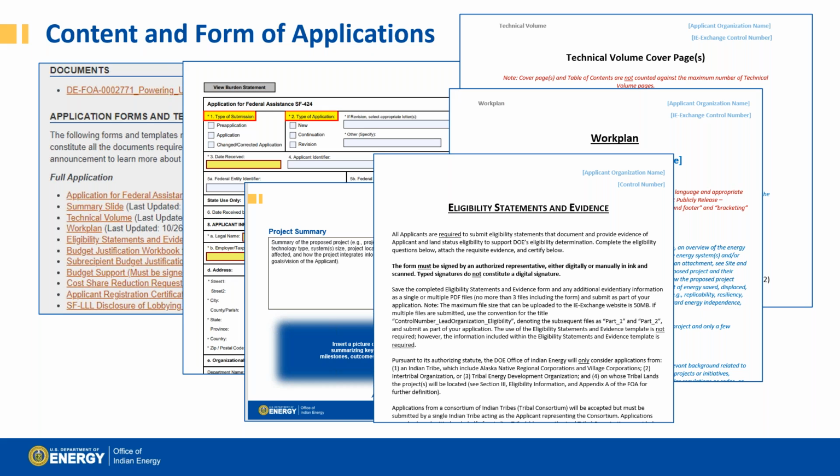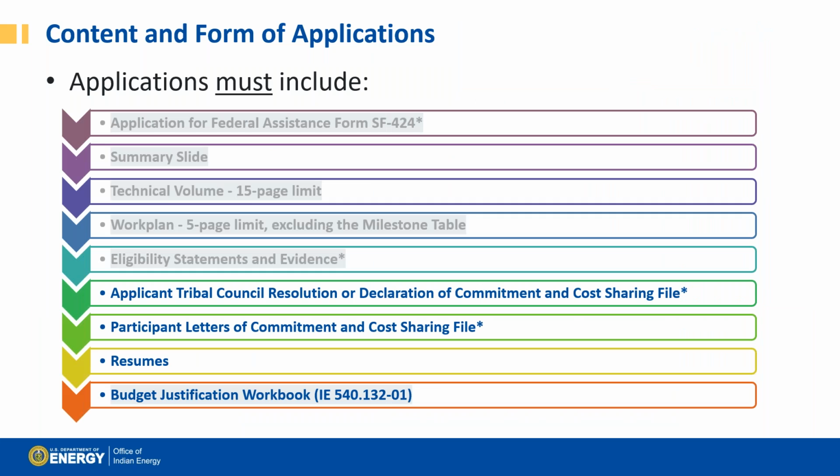All right, next slide. We're going to move along here on to slide 75. The next 3 required application documents are applicant generated, so they're going to be generated by the applicant. We don't have them as templates. We'll go through each briefly and then discuss the budget justification workbook, for which a template has been provided.